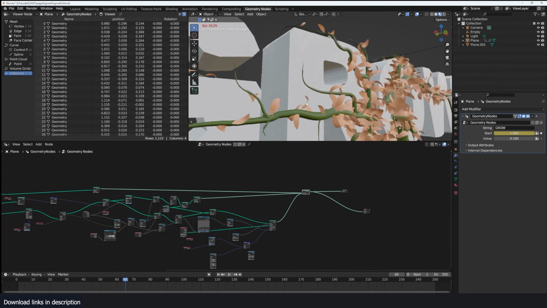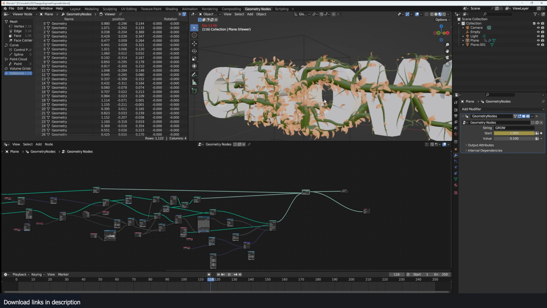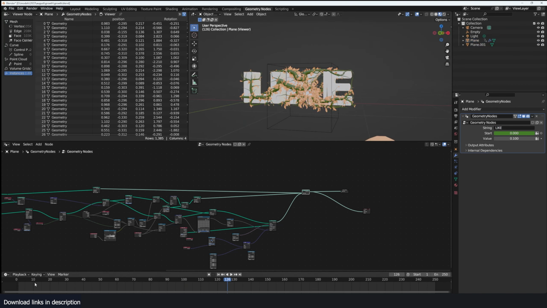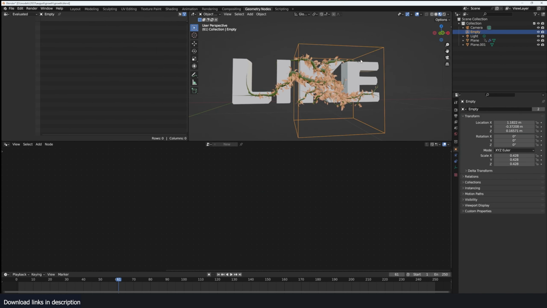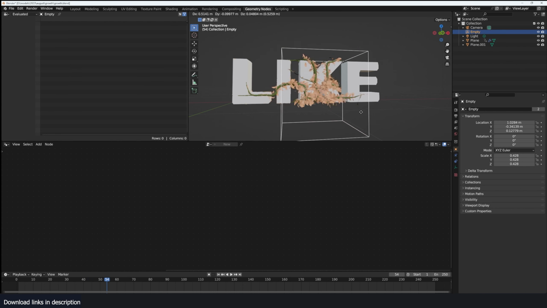And today we're going to be making this growing thing. It's just a bunch of roots that grow on a text, editable text, by the way. So I can change this, and you'll see that it would update, and the animation is also updated. The path the roots take is updated, and I can even change the beginning position of that path by just moving this empty. It's all procedural in nature.